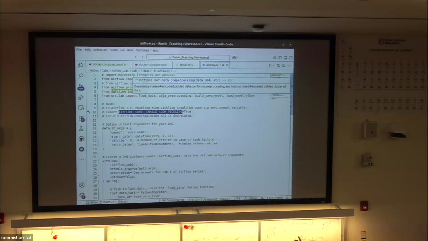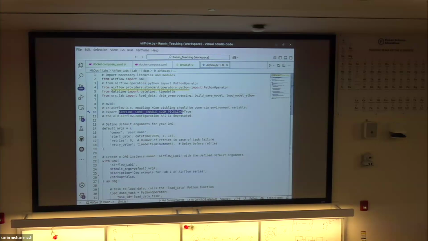So then there is this default arguments. Those are like some arguments that you want to define as a default for this DAG. What's the name? Who's owning it? What's the start date? How many retries do you want if a DAG failed? Right? You could add numbers, or maybe because you're at first trying, just put 0. I don't want it to be on a loop. Maybe I want to know if something failed. And the retry delay basically says that if I'm about to retry after failing, how much should I wait? Because sometimes resources are kind of like exhausted, or resources are kind of like booked for something else. Maybe you need to have a delay before you restart. So that's the default arguments.